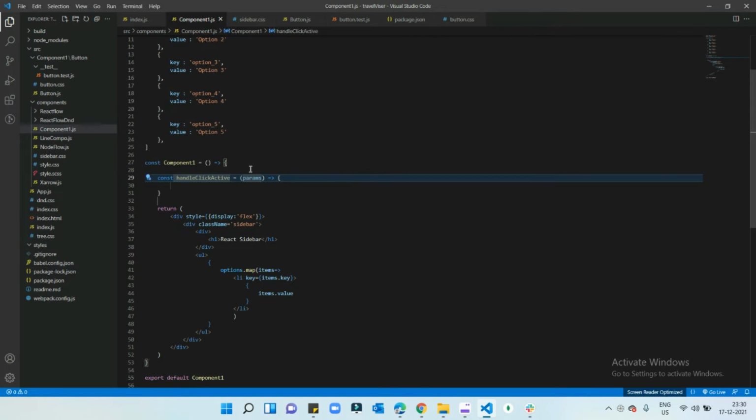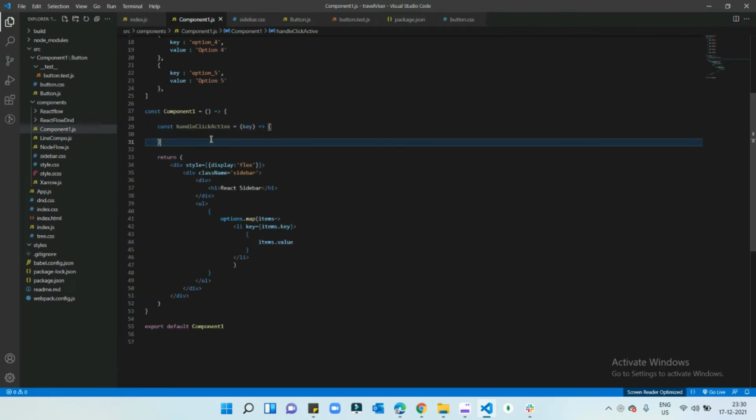Okay, and that is the function name. Remove this param. We're going to have the key from over here. Okay, and so whenever you click on the li item, on click of the li item, it will call that function.